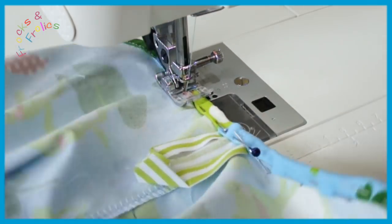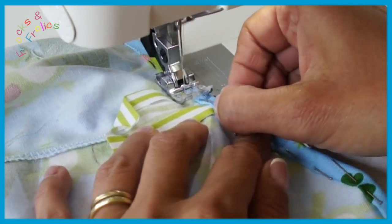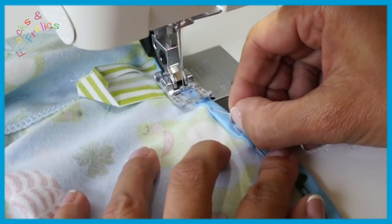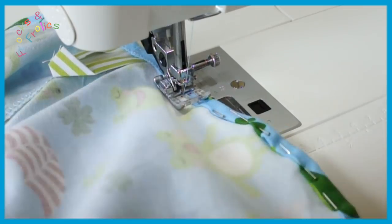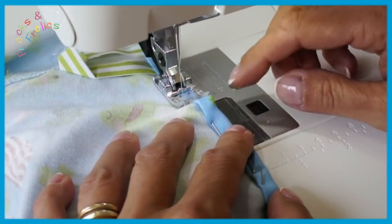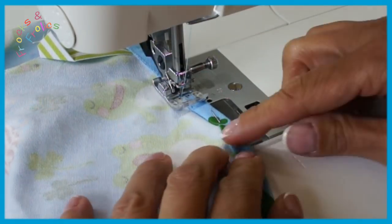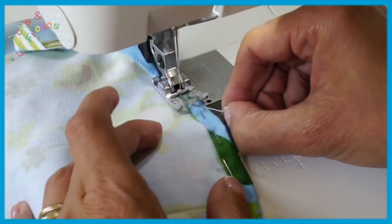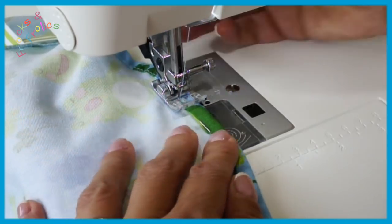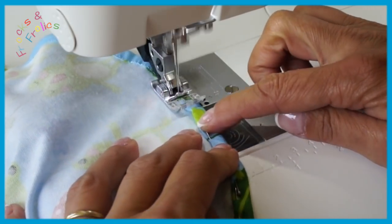When you get to the tab make sure you have everything folded in that slightly snipped area, otherwise it'll fray. As you go around the curve it's easy to slip off — don't fret if you do, I'm doing it right now. Just move your machine back and go over it — I haven't even unpicked that part, I just leave it. No one sees it. These little things you get hung up on when sewing — when the whole thing is finished you don't even see it. It's just you that sees it because you've been sewing it and know where your little mistakes are.